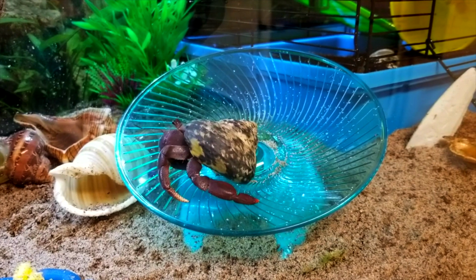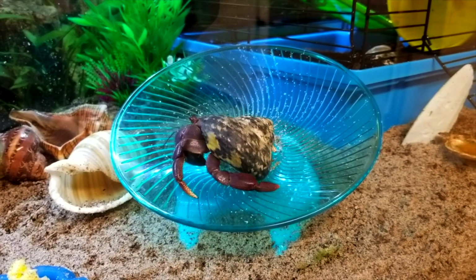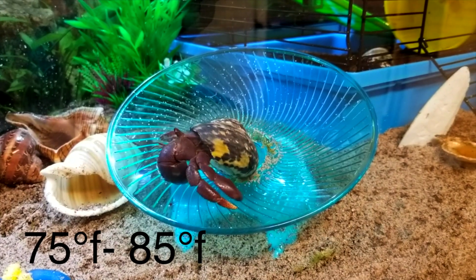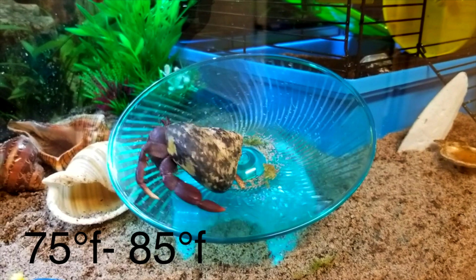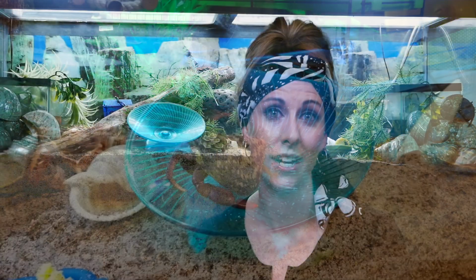So for purple pinchers, which are really the most common species of hermit crab here in America, you are looking to have your tank in a range of 75 degrees Fahrenheit to 85 degrees Fahrenheit, and your humidity will be the same, 75% to 85% humidity in your tank. Now, just like nature fluctuates, sometimes you will see that fluctuation in your tank. So long as you're between 75 and 85, that's the safe zone for your hermit crabs.